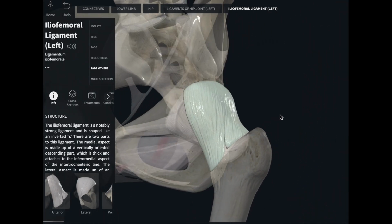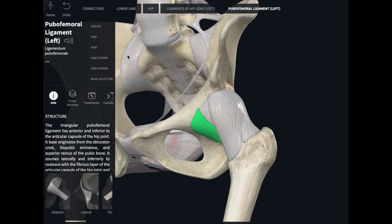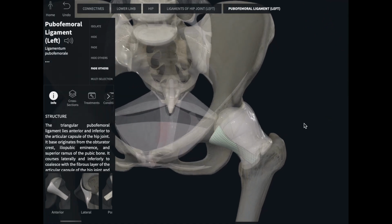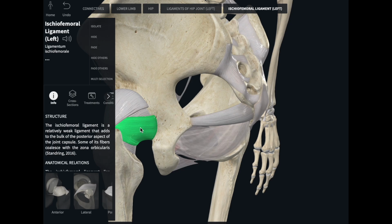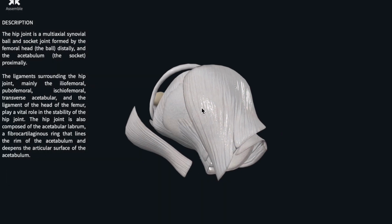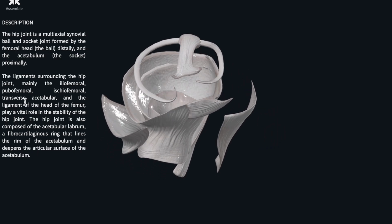The pubofemoral ligament, which connects the superior pubic ramus to the intertrochanteric line, restricts excessive abduction. And the ischiofemoral ligament, connecting the ischium to the femoral neck, limits internal rotation. Together, these ligaments help the hip remain stable through a range of motions. Another ligament, the ligamentum teres, connects the tip of the femoral head to the acetabulum. Though it doesn't assist with movement, it carries a small artery that supplies blood to the femoral head.